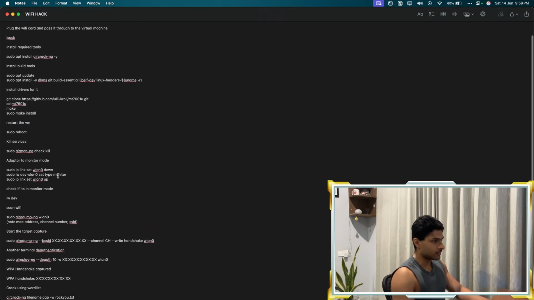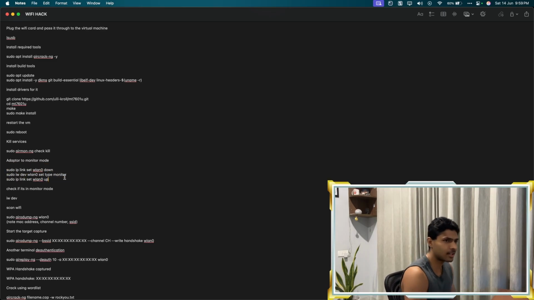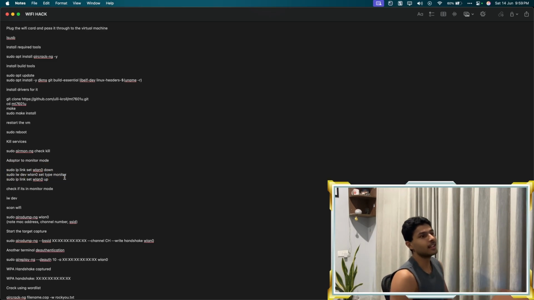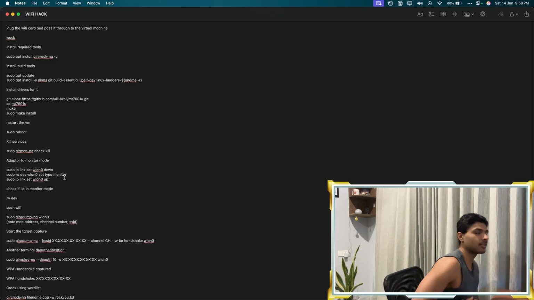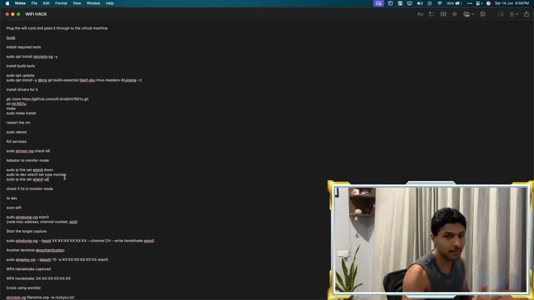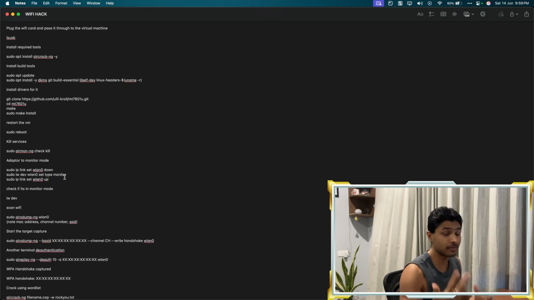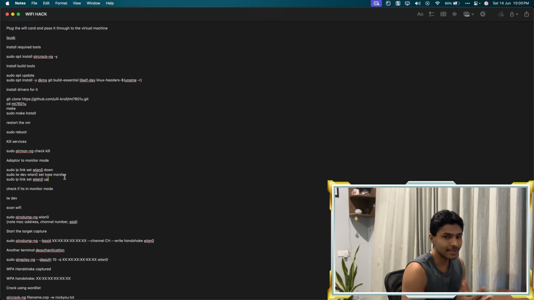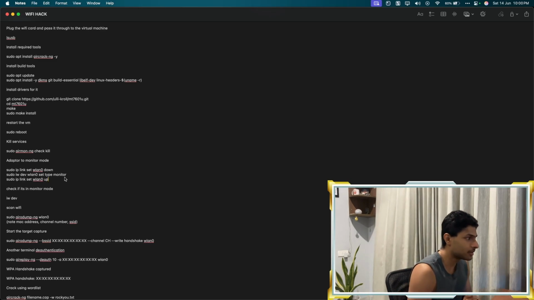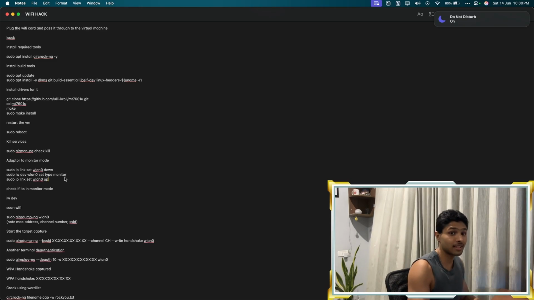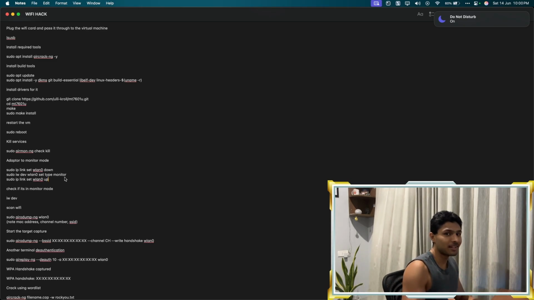Okay, this is the main part. Those wireless adapters have two modes: managed access point mode and monitor mode. In access point mode, it behaves as a normal Wi-Fi router. In monitor mode, you can monitor those packets, inject packets to other Wi-Fi networks, deauthenticate them. First, you need to set this Wi-Fi card to the monitor mode.